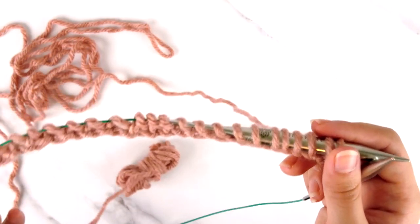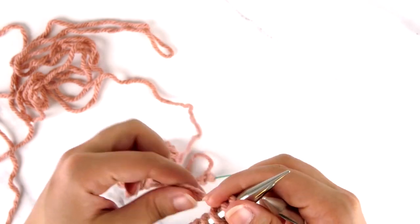Alright, so for rows 1 to 8, we're going to be knitting some knit 1, purl 1 ribbing.